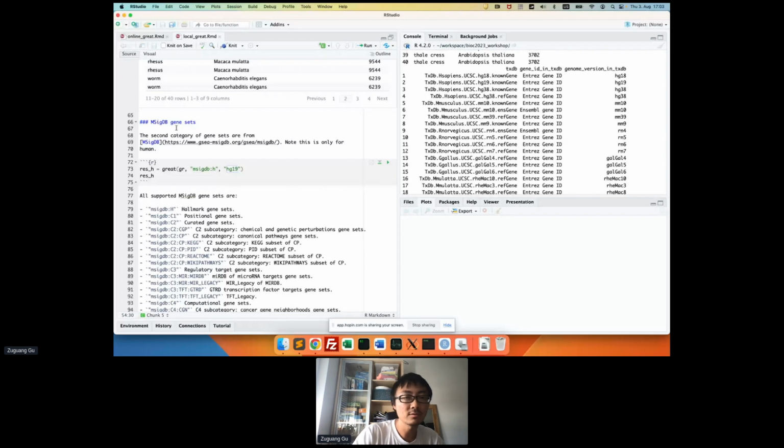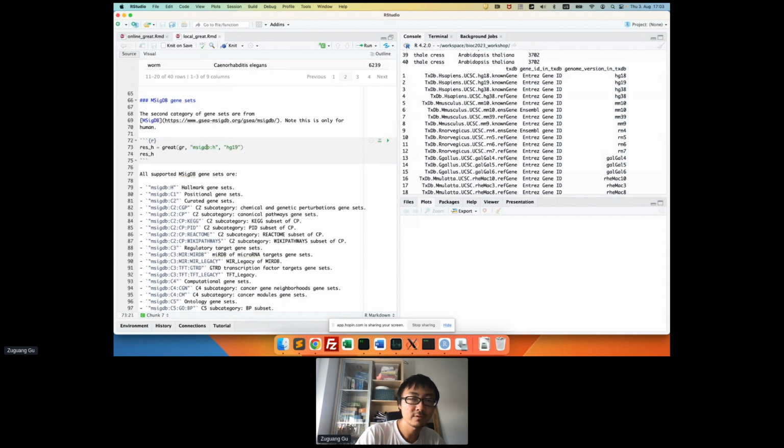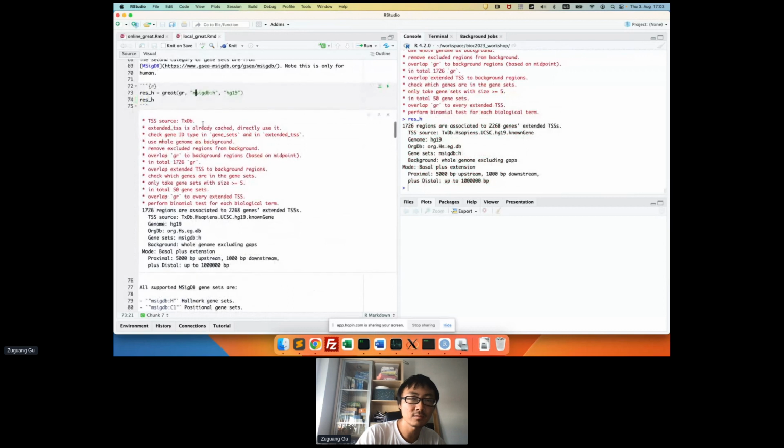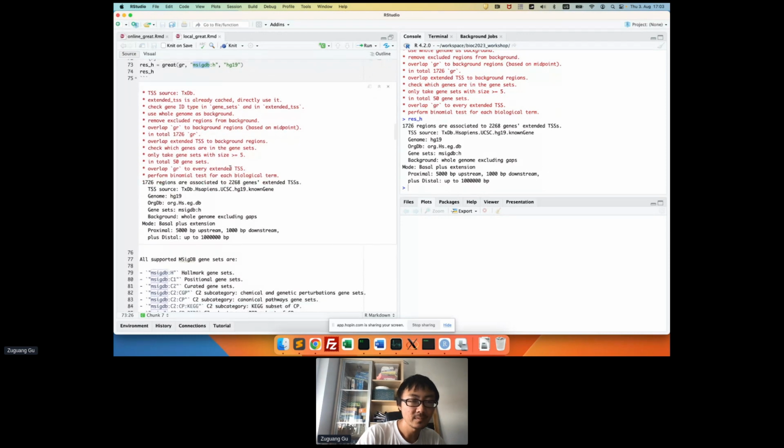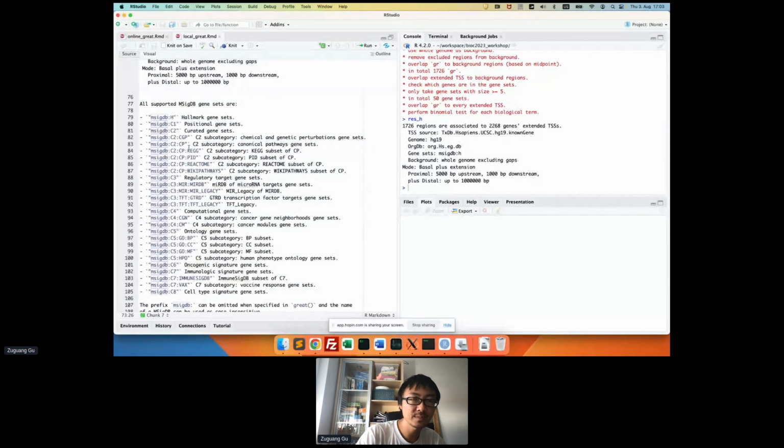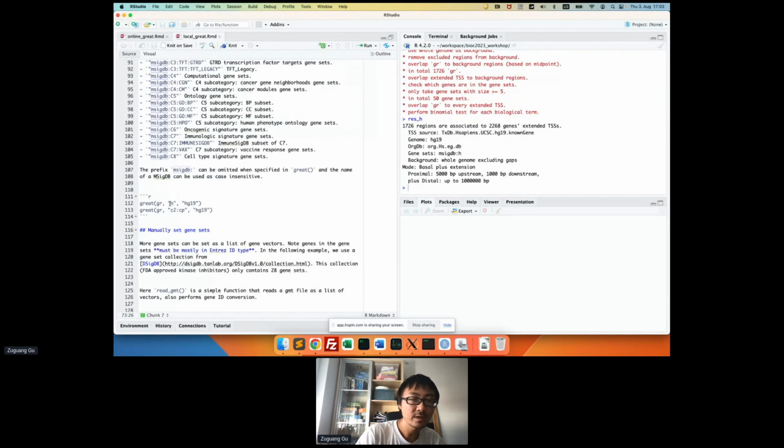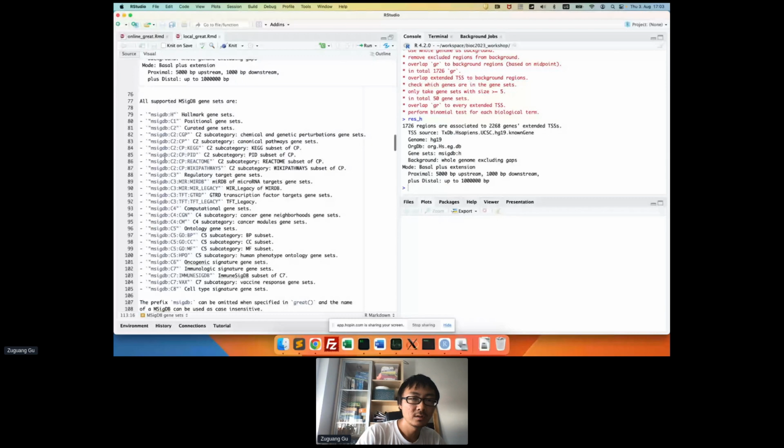For the local analysis, it also supports MSigDB gene sets by default, but only for human. You also specify a predefined text here. For example, if you want to perform analysis on the hallmark gene sets from the MSigDB database, you just specify msigdb:H, and it performs the enrichment on the hallmark gene sets. Of course, it supports all these different categories of the MSigDB gene sets. You basically specify the names of these gene sets. For example, you can just remove this MSigDB prefix and just say H. H means the hallmark gene sets. And for example, C2:CP is identical to this one.